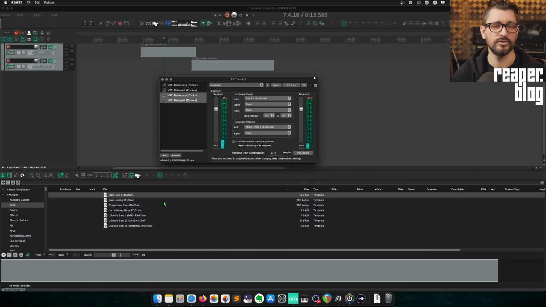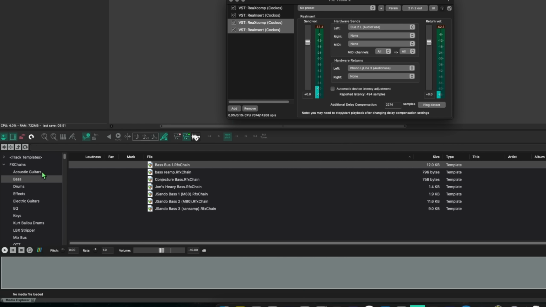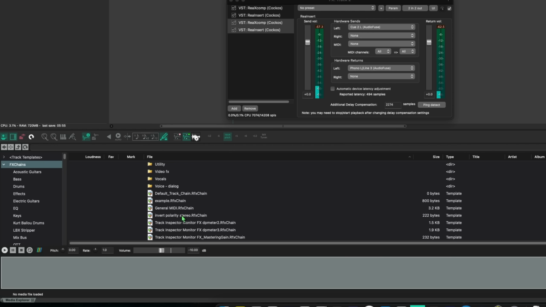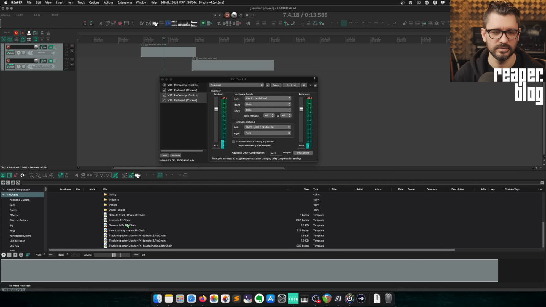So why would we manage presets through the Media Explorer instead of the effects browser? Well, the main thing is that the Media Explorer actually shows folders. So under effects chains here, I see that I have all my organized folders here, and then some that are not in a folder.